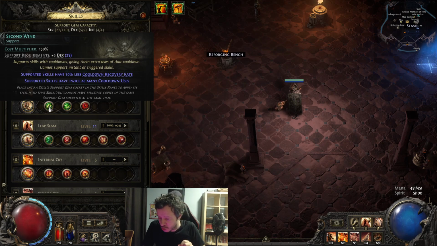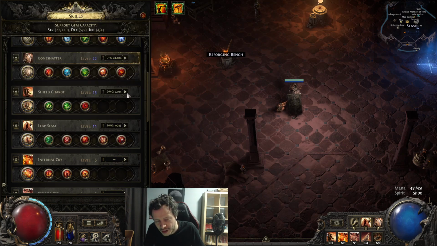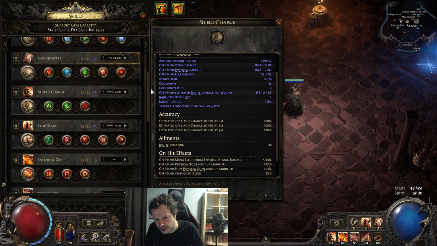So sadly, it doesn't go like this. 30 plus 10 adds up to 50, minus 50, you will be recovering your cooldown at the same rate. Nope, sadly, that's not how it works. This is Path of Exile. It always chooses the course that is bad for us. It is applied separately. And if you observe here, my cooldown will actually be 4 seconds instead of 3.